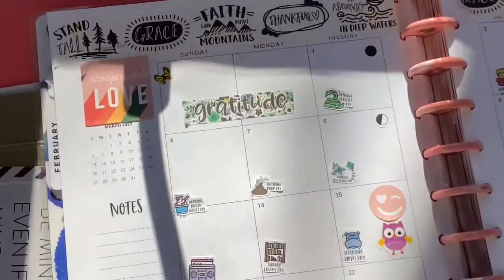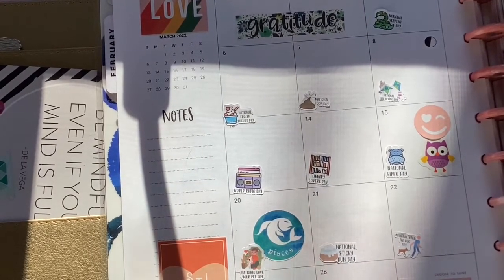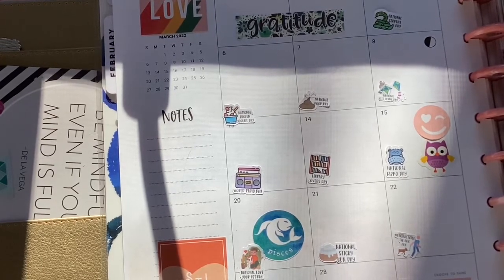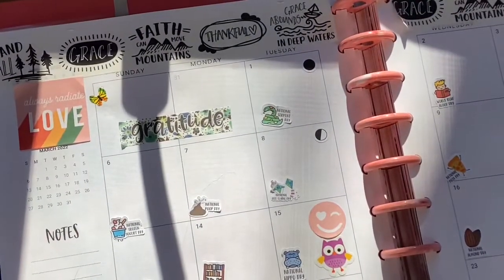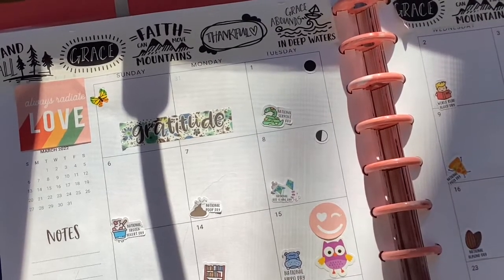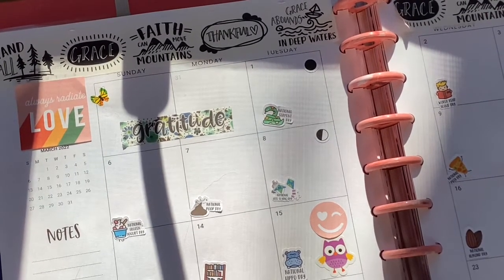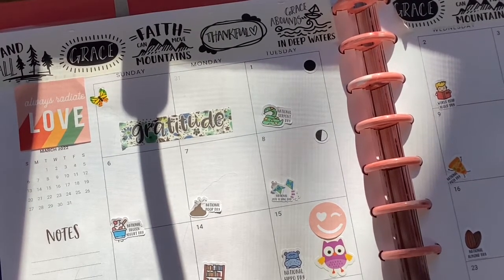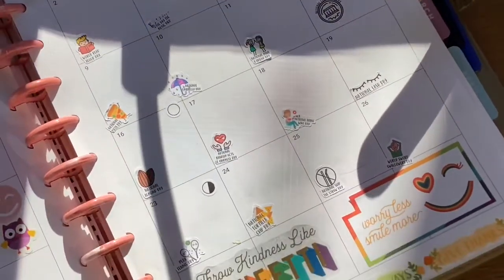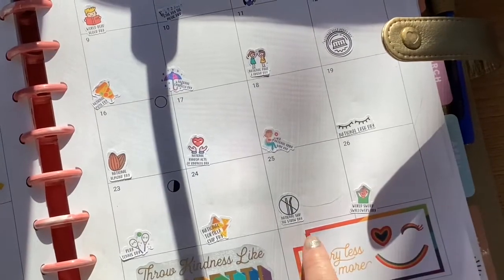I use phases of the moon stickers from Armadillo Amore, and also their astrological sign stickers — I think they're really pretty. They have a smaller set too; the big one is a little large but really cool and nicely designed. They're such sweet people. They don't do the big sales but they do have sales, so once you follow them you'll see when. Also, if you favorite an item in an Etsy shop, you'll get a message when it goes on sale — I just found something I love at 60% off, so woohoo!